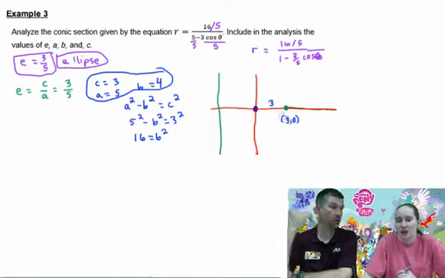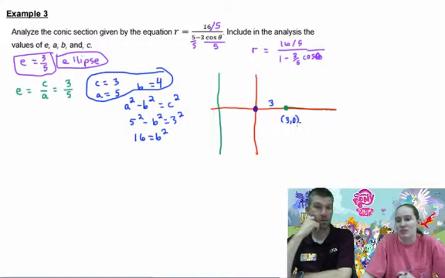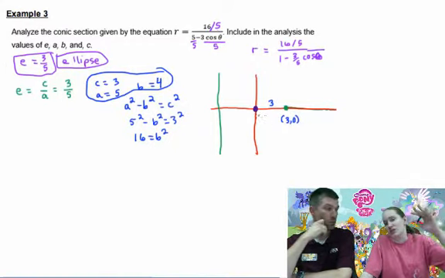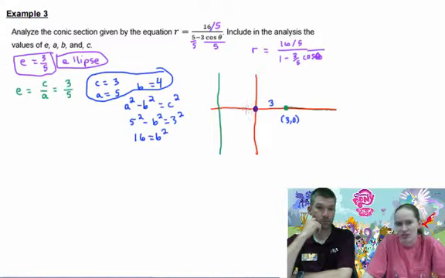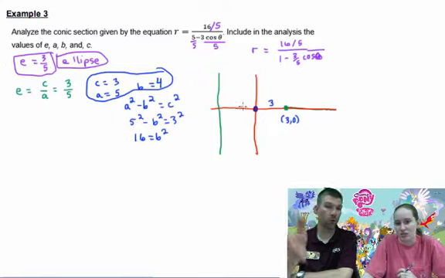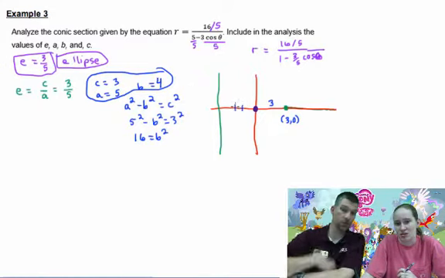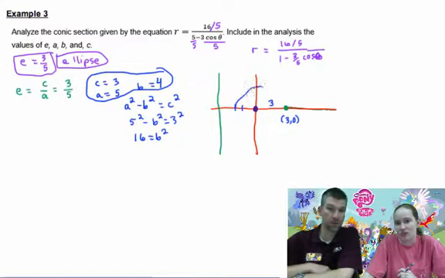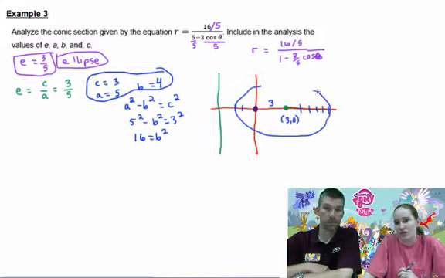It doesn't matter which one you're in. So it has to be at 3, 0 because we're not going up and down at all. And if we wanted to continue drawing this out, then we would just move 2 more units past the focus to get to your ellipse vertex. That way, and then we'd have 1, 2, 3, 4, 5 that way. And so here is our ellipse.